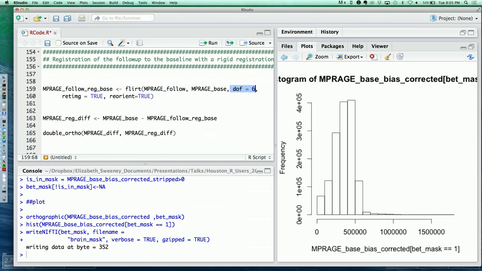So you can move the object around, but you don't allow it to enlarge, or you don't allow shearing, because it's the same person's brain, right? So you wouldn't expect you, and then you two hours later, to need to enlarge your head to match up together. You expect that you've just moved in the scanner slightly, but you don't expect that your head's gotten bigger, or that you need a nonlinear transformation to get there. So degrees.